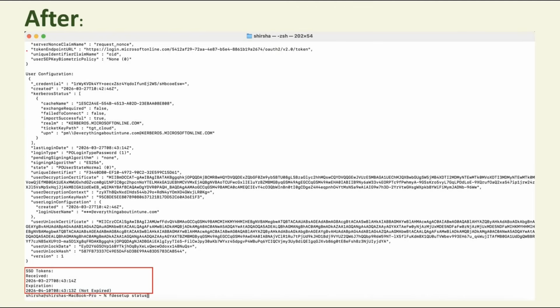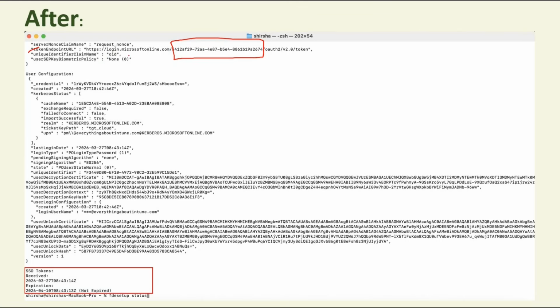Over here, you can see there is something called token endpoint URL, and this is pointing to our tenant. So this is my tenant ID. Okay. So this device has received the PSSO profile from my tenant. There was a device configuration policy that I had made in my tenant and I deployed to this device. Therefore, that tenant ID shows up over here.